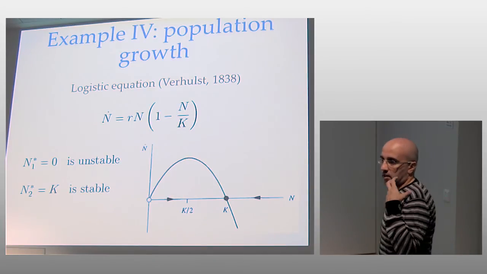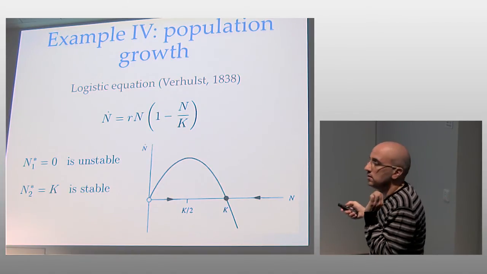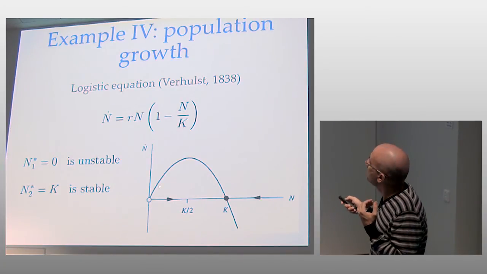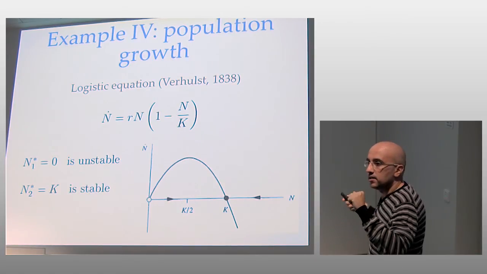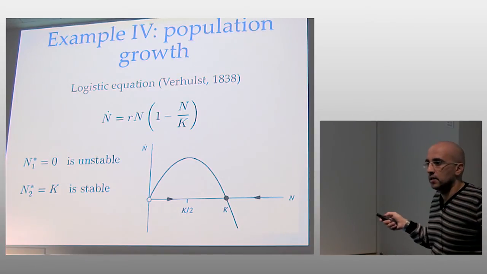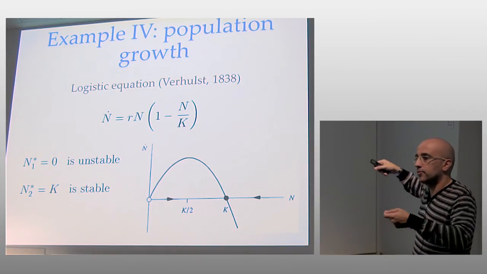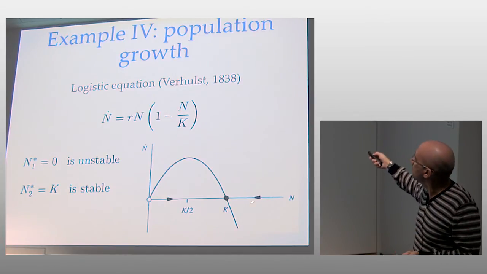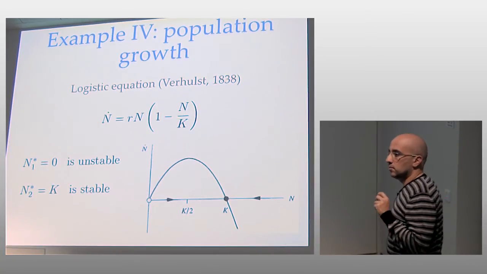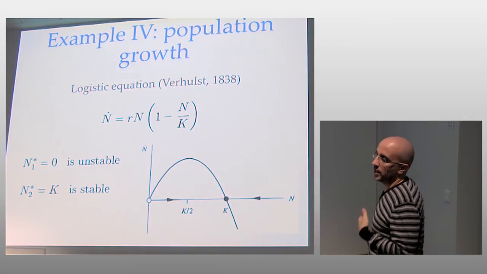So what does it mean practically, thinking about real living beings like bacteria? If I have, say, a small population of bacteria, then it will grow exponentially initially. But then the growth will be decelerated, and it will converge to this carrying capacity k. If I have many bacteria, many more than k, they will sort of starve. The population will decrease. Again, they will converge to k. The logistic equation is a good equation for very simple beings like bacteria in this condition. Like I say, more or less constant temperature, enough food, and no predators.